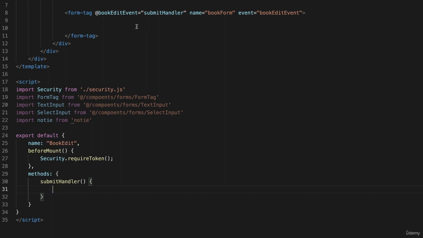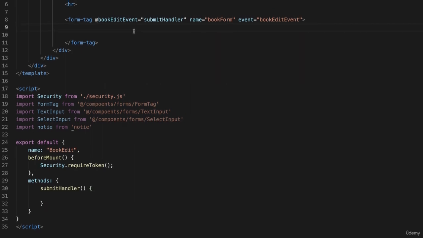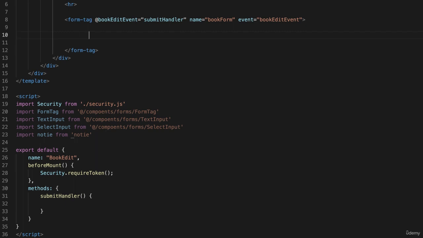Okay? Now back up in our form tag component, let's get started entering the things that are going to have to be there. And there's not a lot of information, but there is some. So to start with, every book is going to have a cover, except a new book, of course. It doesn't have a new cover. So how do I know whether or not a book actually has a cover? Well, we're naming our cover images slug.jpg. Whatever the value for the book is, whatever its slug value is, we just append .jpg to the end.